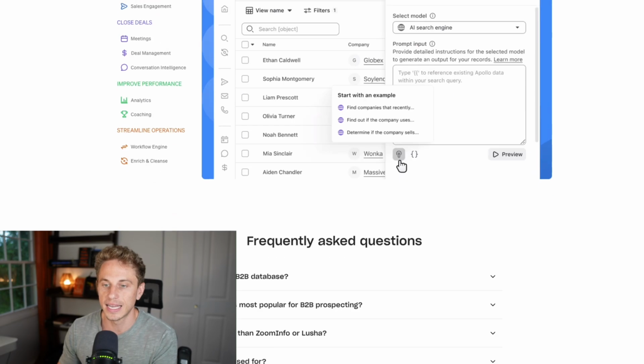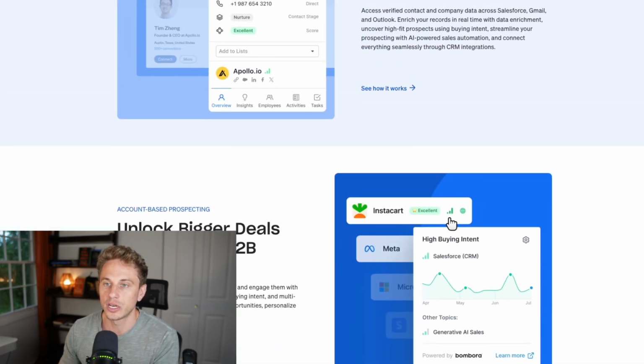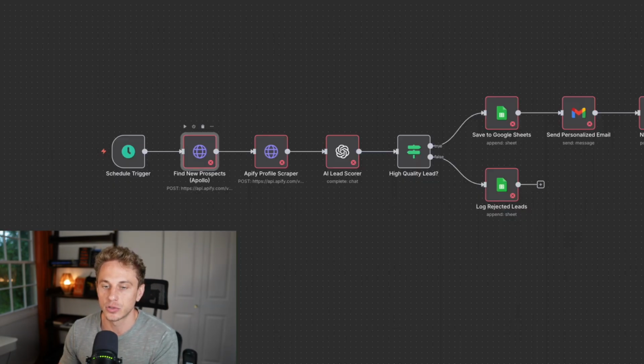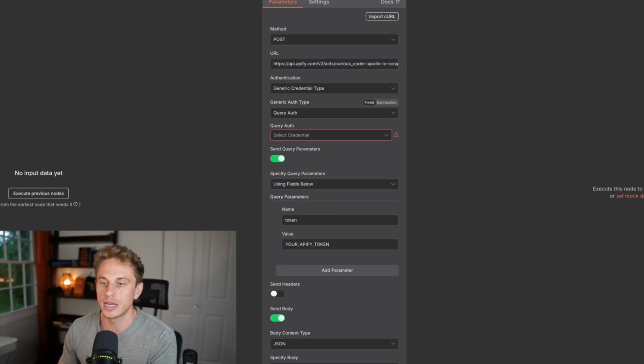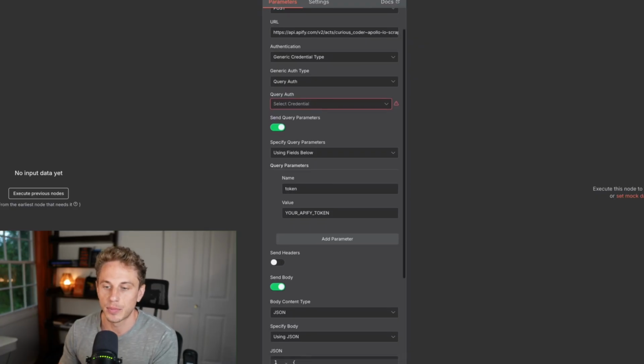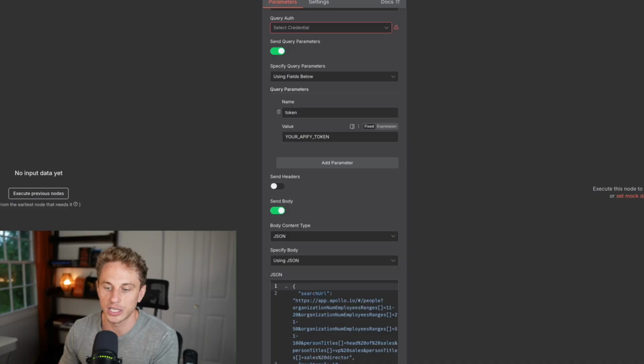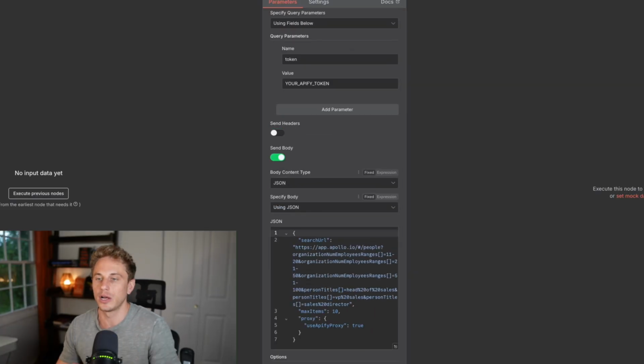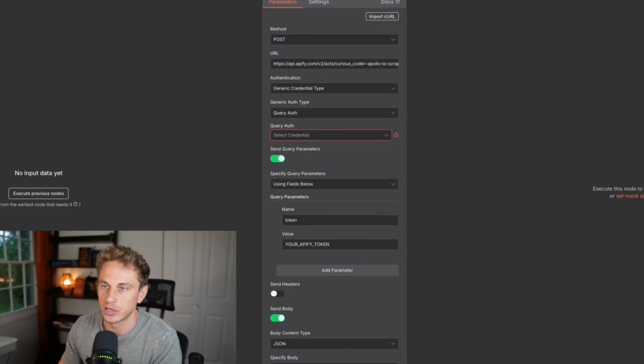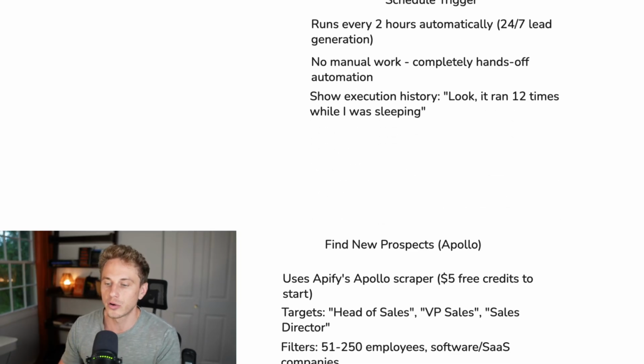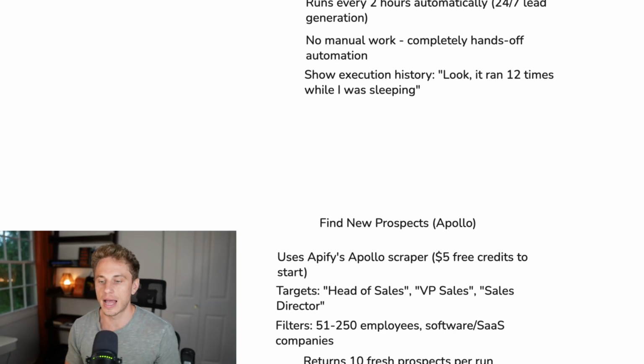So to set this up in Apollo, what you're going to need from the N8N side is some credentials. You're going to need basically an API key from Apollo, and you'll get a token that you can use. Don't get overwhelmed by all this stuff. It's really not as complicated as it looks. Put simply, when we go to Apollo, we're just going to use Apify's Apollo scraper, so you don't actually have to pay for Apollo. It's going to make it way cheaper.